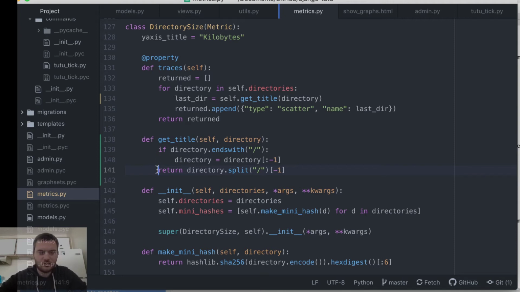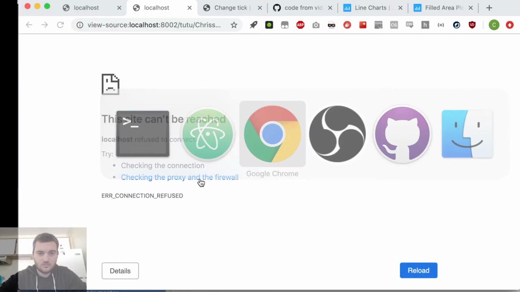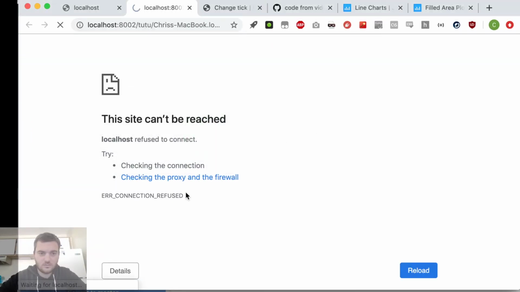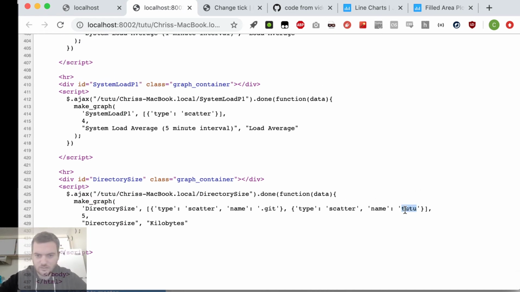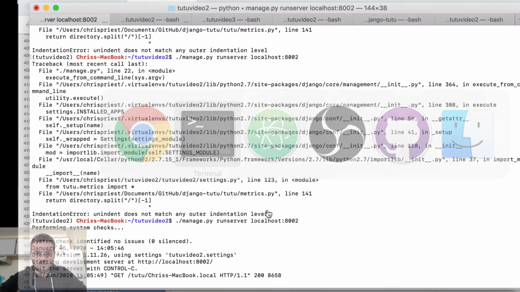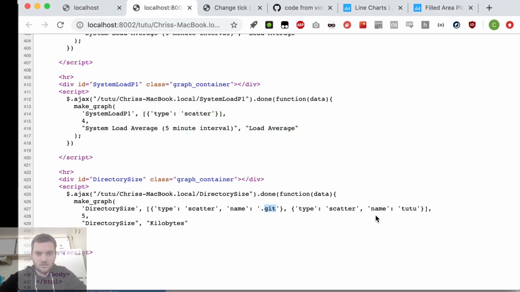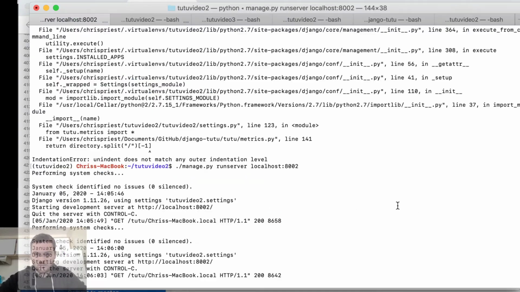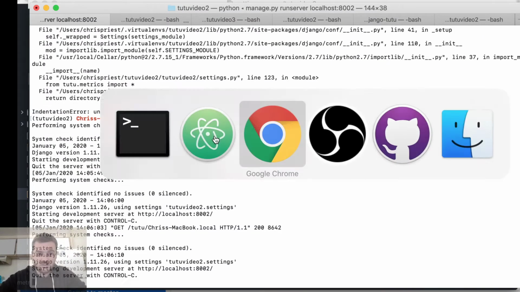If it's one character off, then it won't run. We scroll down here, and there it is. The name is correct. Now let's test it by removing the slash. It should still work. It should still give the same result. And it does. So I'm going to put the slash back.